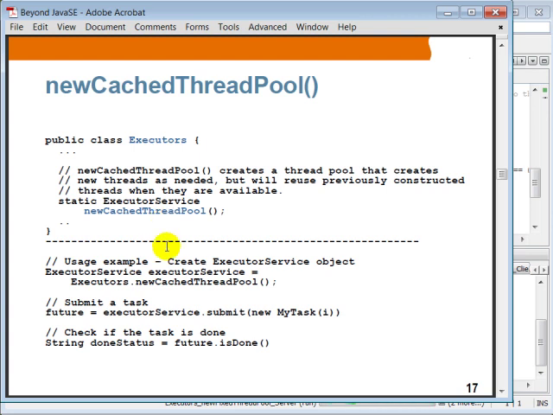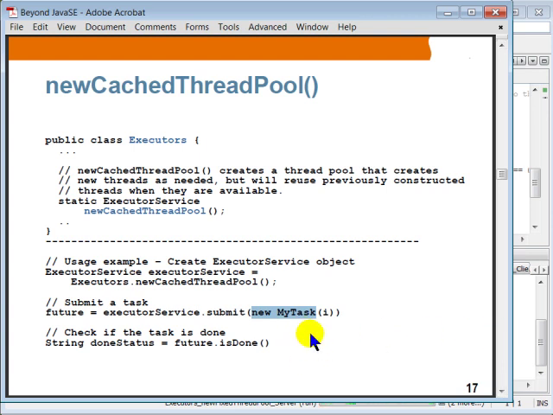In terms of usage, the method is the same. You use the Executors factory class, call newCachedThreadPool, get an ExecutorService object, and then you submit your task. Same programming model.